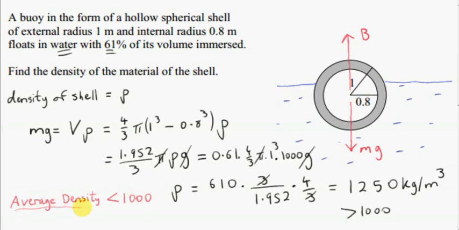Okay, the average density is the mass of the buoy, which is just equal to the mass of the shell because zero mass inside, divided by the volume. If you do that calculation, you should get a value that's less than 1,000. So what counts for a floating object is the average density. So that's why boats made out of steel can float in water, even though steel has a density much greater than the density of water.